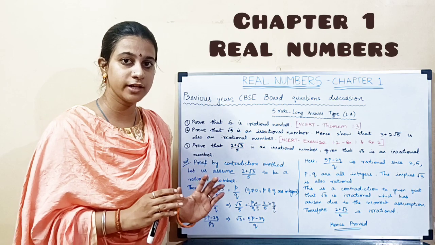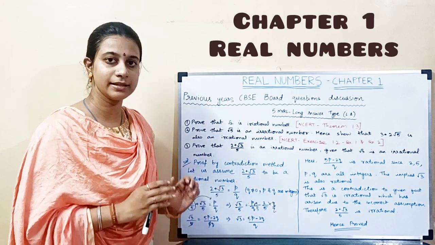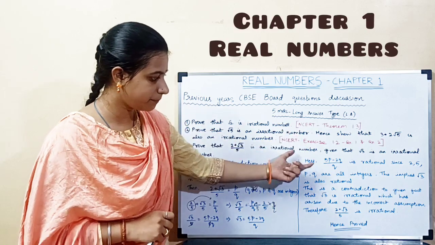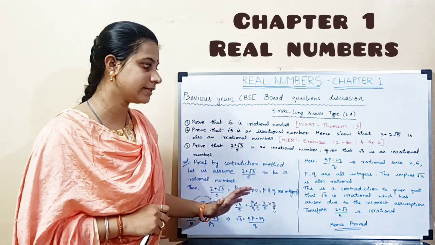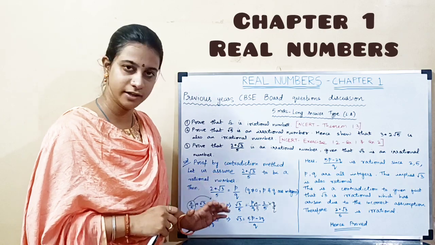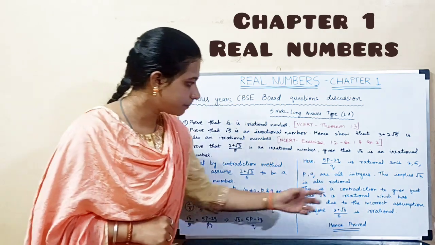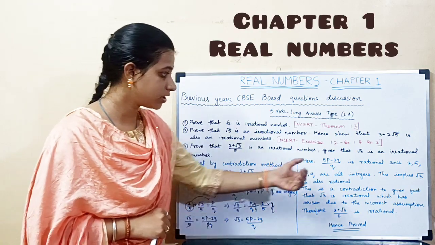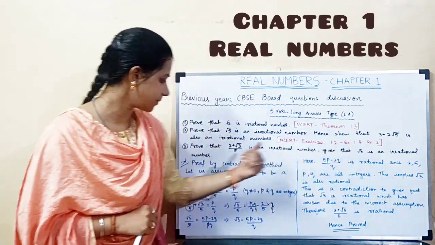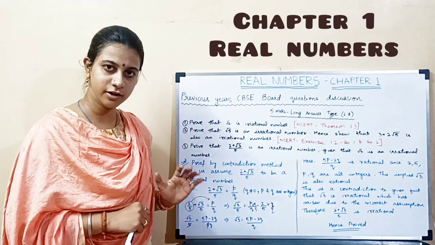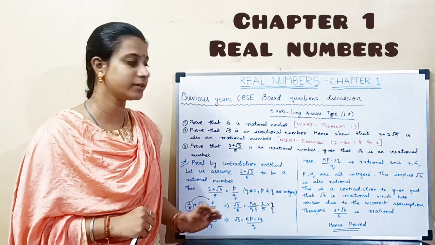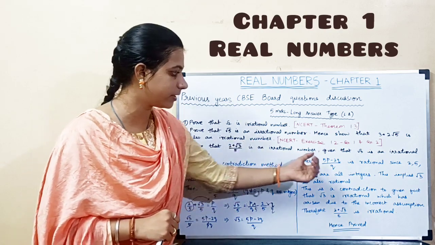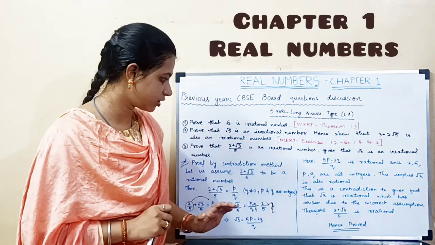If one side of an equation is rational, then the other side must be a rational number. That is what we are giving here. Here 5p minus 2q by q is rational since 2, 5, p, q are all integers. This implies that root 3 is also rational. But in the question it is given that root 3 is an irrational number. We ourselves know that root 3 is irrational, but here in the question also it is specifically given that root 3 is an irrational number.